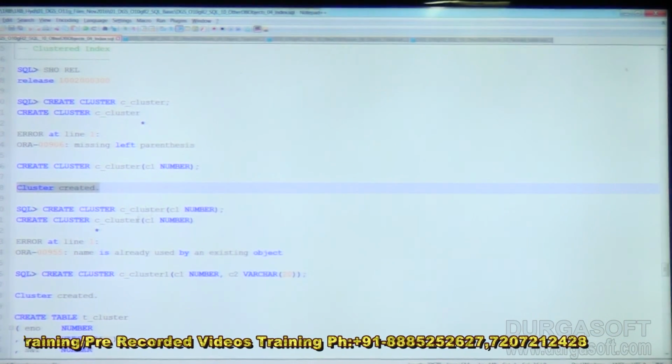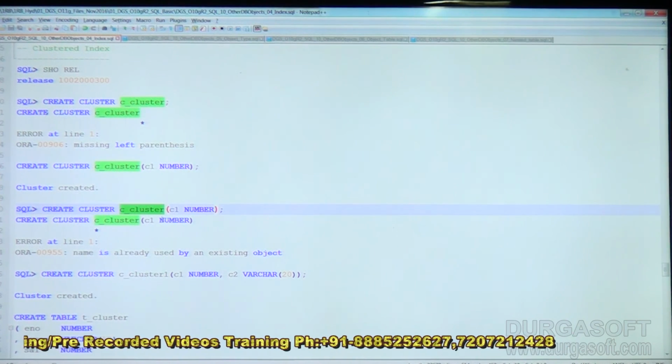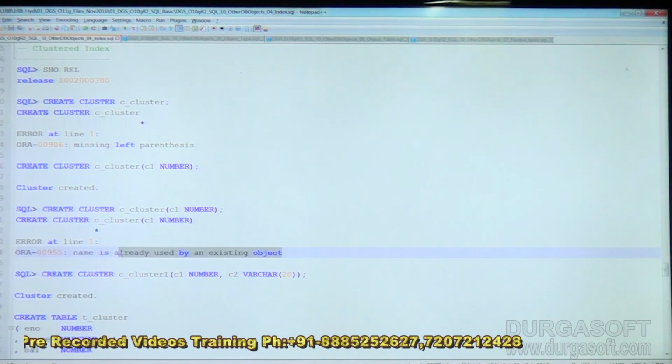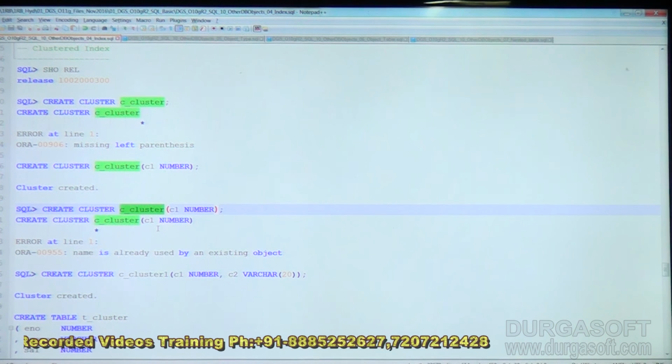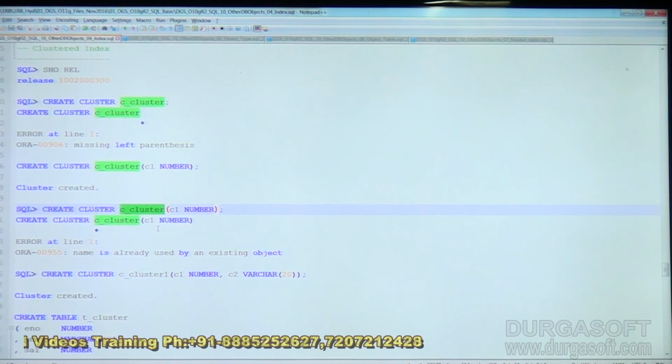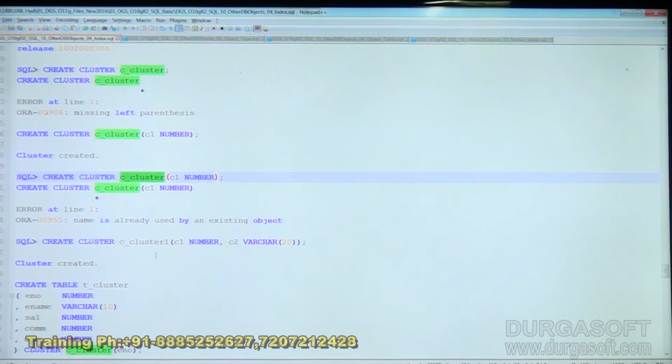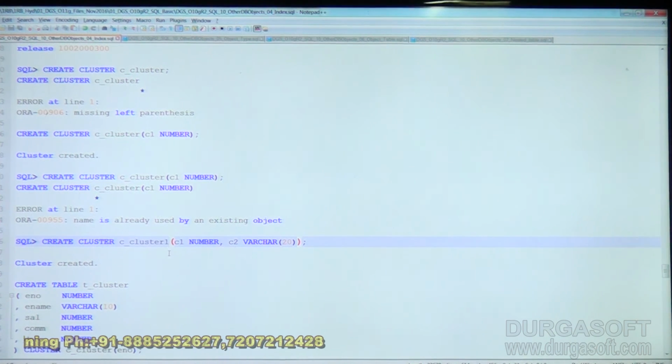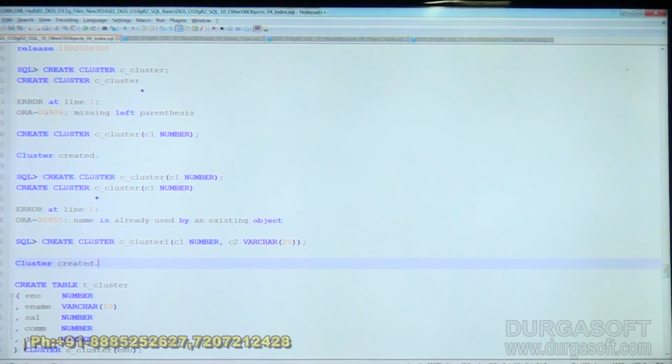Now again we are using the same name, it is throwing error, it is already used, because cluster will be stored in the database. Since it is a kind of object, the name cannot be duplicated. We are using a different name, cluster1 with 2 different columns. Yes, another cluster is created.